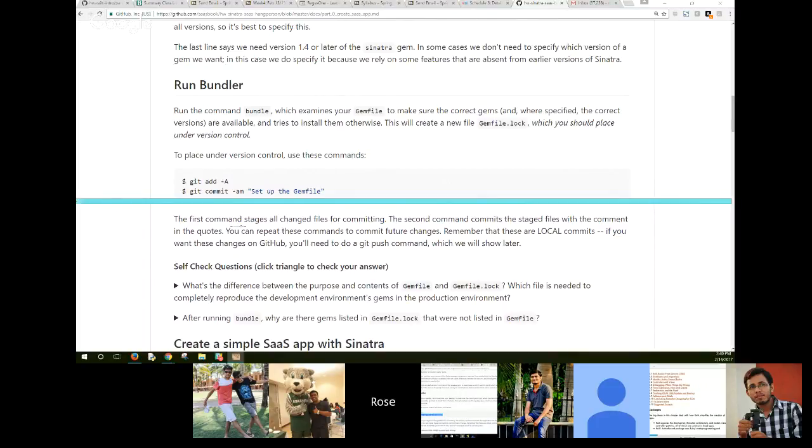git commit -am. Right. So the minus A, I'm a little unclear. That's something that they're doing new, and it seems to have to do with, in addition to new files and everything, making sure that any little modification is also included. M means you're adding a message that explains what it is you did in this commit. Whenever you do a commit, you can always just say git commit, but then if you have to roll back or something like that, you won't know which one is for what. So you should always put a descriptive message in. Okay. All right, so go ahead and issue that.